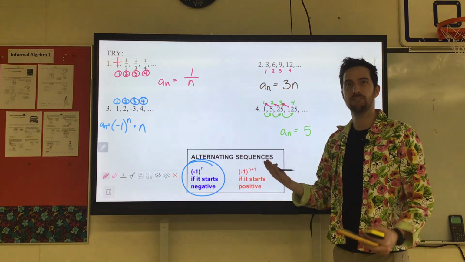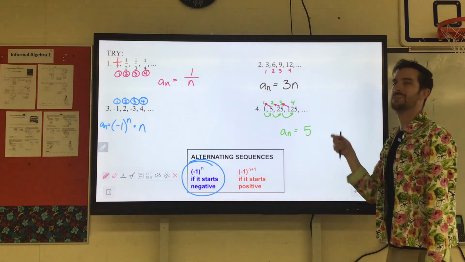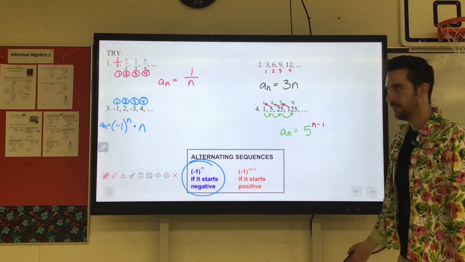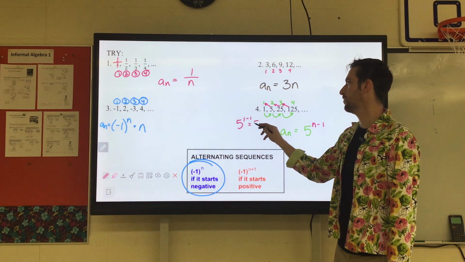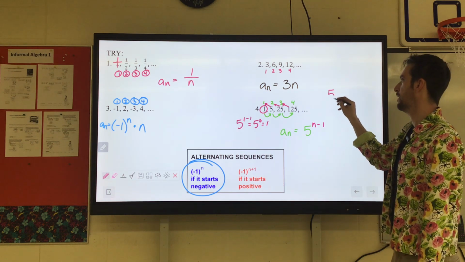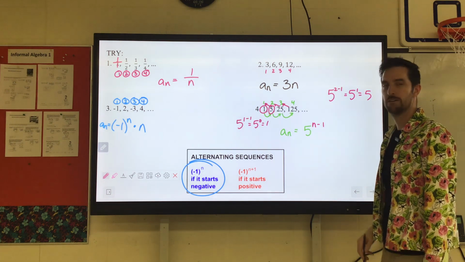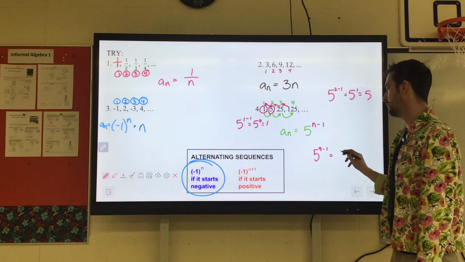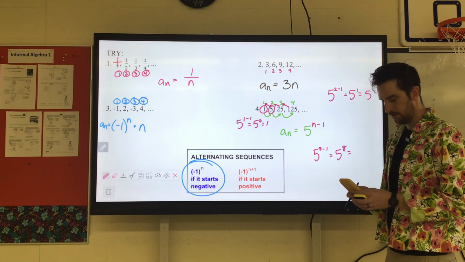So if the term was 5, you would have to subtract 5 from it. Or sorry, subtract 1 from it. So here's how we represent 1 less than that: 5 to the n minus 1 power. Right? Because if we put in 1 minus 1, that would be 0, and 5 to the 0 power is 1. If we were checking the second term, 5 to the 2 minus 1 would be 5 to the first, which is 5. Oh my gosh. If you were doing the 9th term, you would be doing 5 to the 9 minus 1, which is 5 to the 8th, which is who knows what.